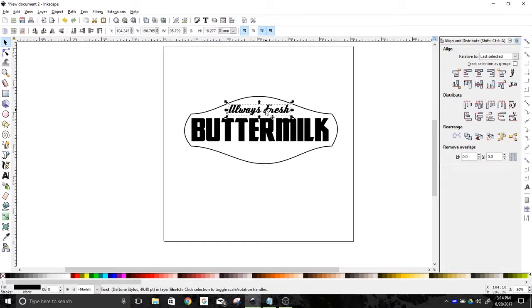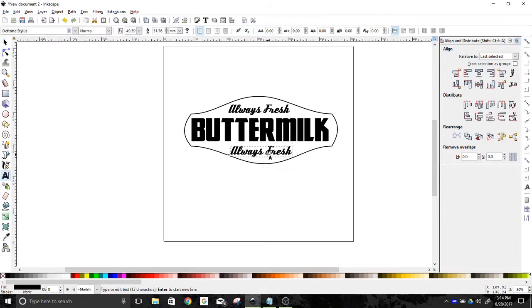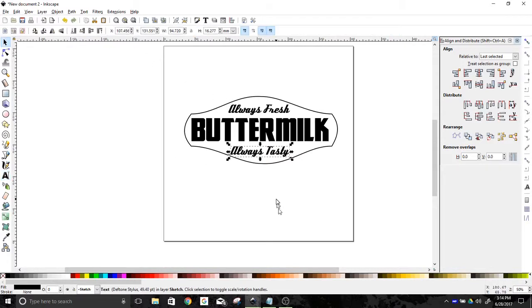So that I can have the top and bottom type the same size, I'm going to duplicate, and move that one down there, and triple click on it, and that's going to give me my edit cursor there, and I'm going to change that to tasty. Okay, always fresh, always tasty is what I want.